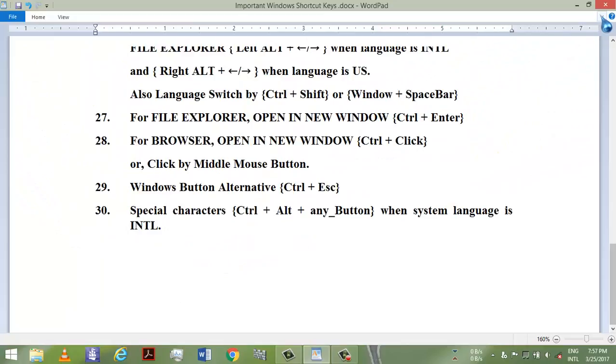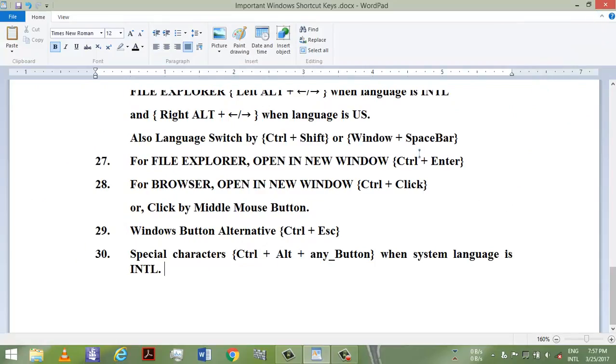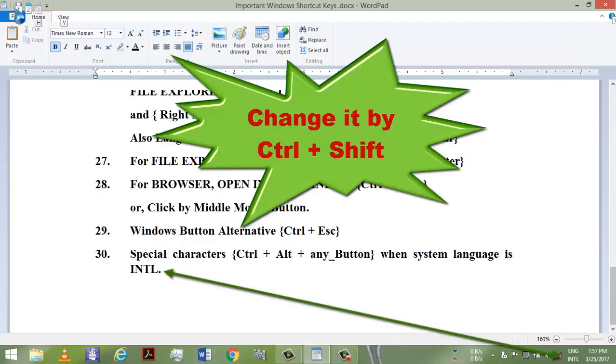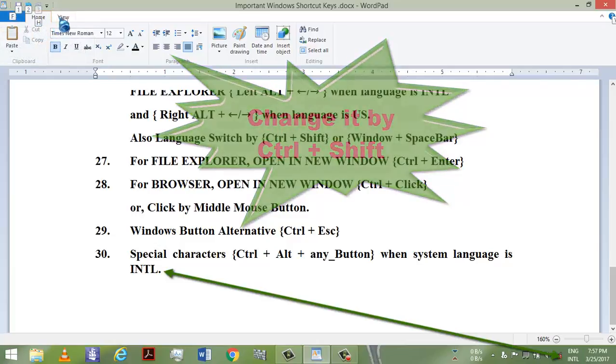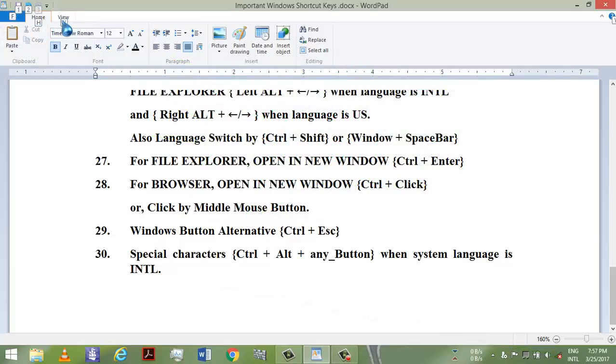Now some more useful things, only a couple of things left. When you press the left alt button, you will see some characters appearing here. Now whichever character you will press, that function will execute. And another useful one is I'll show you.